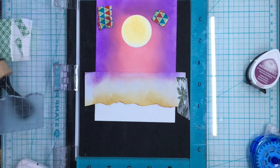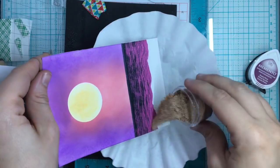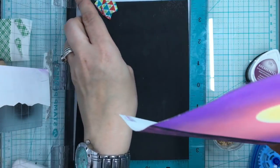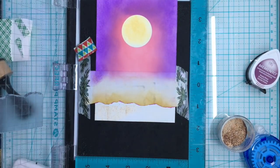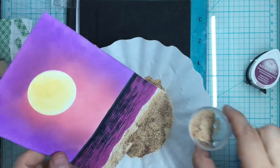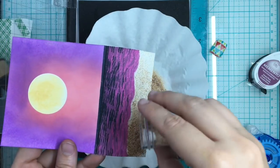I'm going to use some washi tape to hold the masking down now, and sponge on some embossing ink on the bottom part with the large wave stamp. I'll do a couple of layers of this because the first coat is not going to be as dark, and I want it to look like golden sand. I'll get that first layer in, reposition that tape with the washi tape helping me, and sponge it on directly. Then after I heat set that and let it cool, I'll add another layer. You can never put too many layers of embossing powder — the more layers, the glossier the finish and the more solid the color.